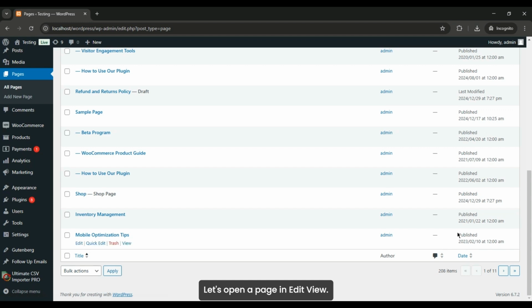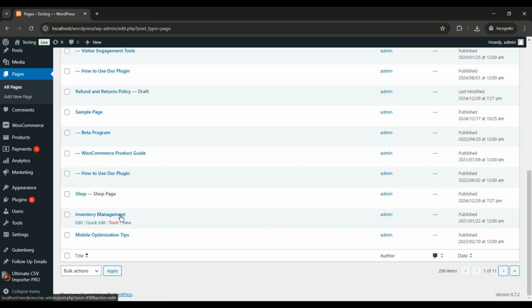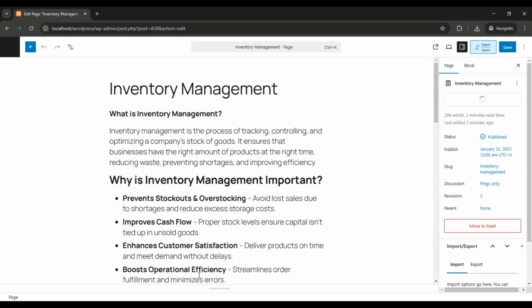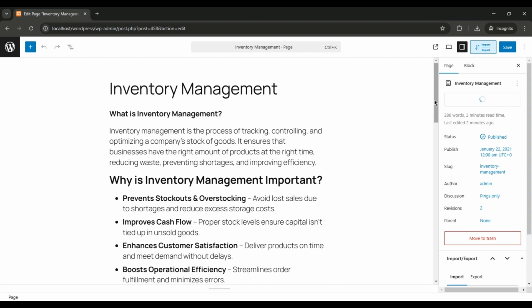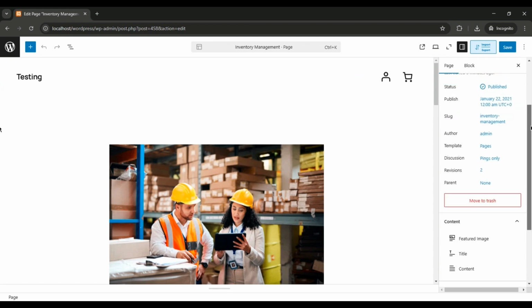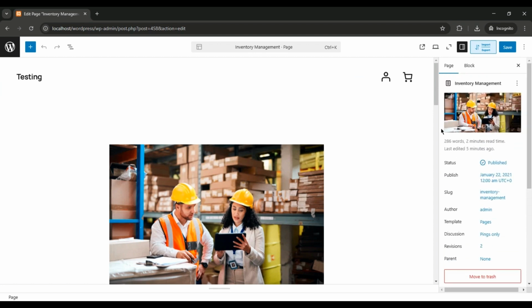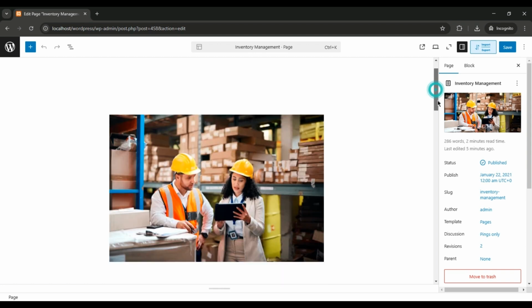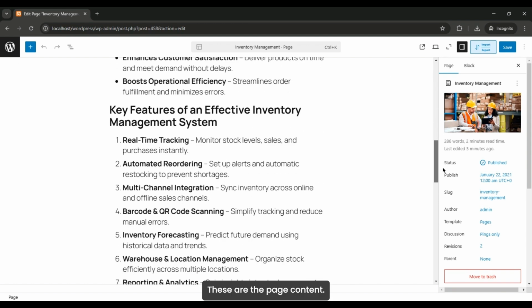Let's open a page in Edit view. These are the page content.